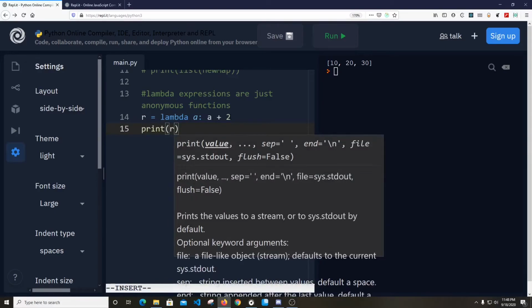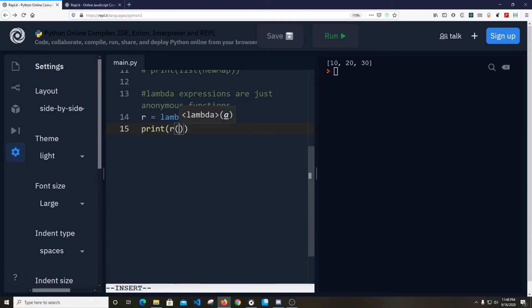We can call this variable with an argument, because this r, this variable, is just a reference to this anonymous function, so we can call this like a normal function. So we pass the value 2 and we execute it, and we see that this works perfectly. 2 plus 2 is equal to 4.